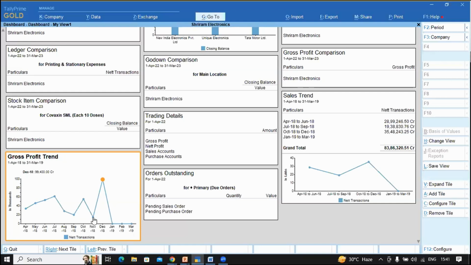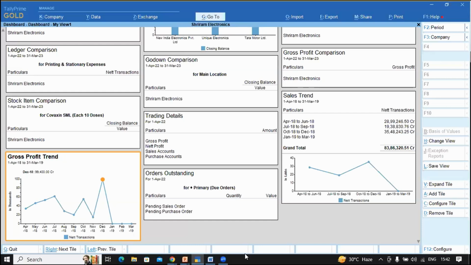So far Tally was not able to provide us such type of analytical reports. Now these analytical reports are very useful for all of us. Maybe you are a business owner, maybe you are a chartered accountant, maybe you are a CS student. I know there are three types of audiences. Some chartered accountants ask their staff also to attend these sessions, and definitely it is useful for them.